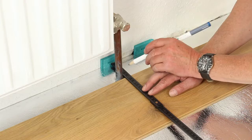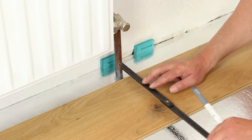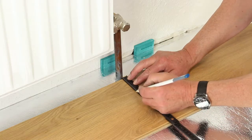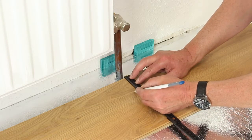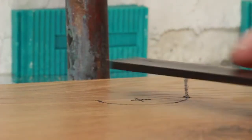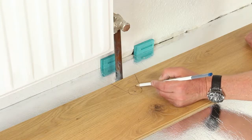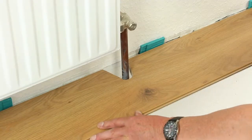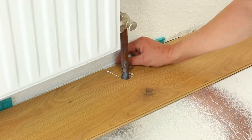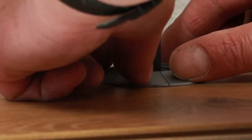Heating pipes are another problem when laying laminate. How to do it right. Mark the position of the pipe on the panel. Extend your mark to a diameter 10 mm larger than the pipe. Draw obliquely to the wall and saw the section out. The sawn out piece is then glued back in. Finally, cover with the appropriate pipe covering.